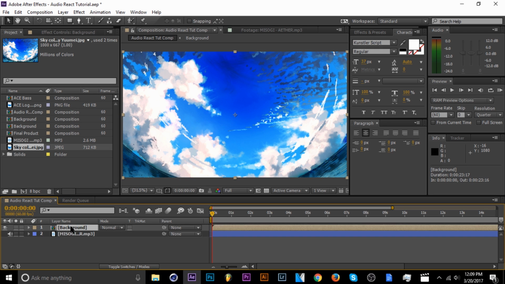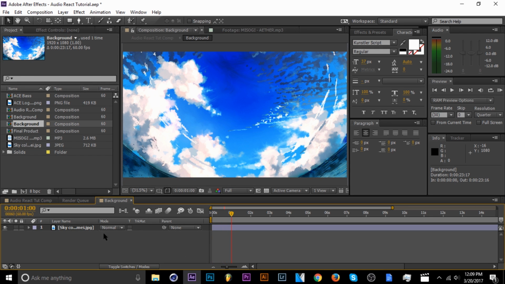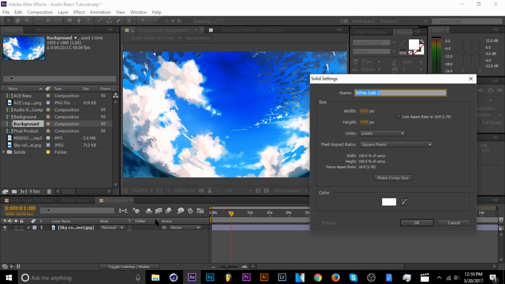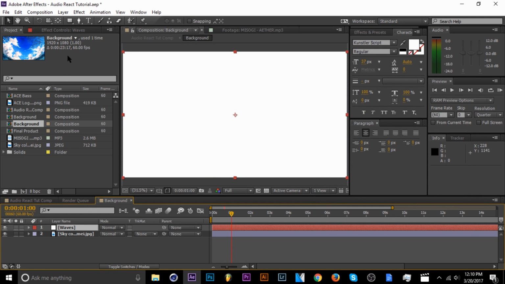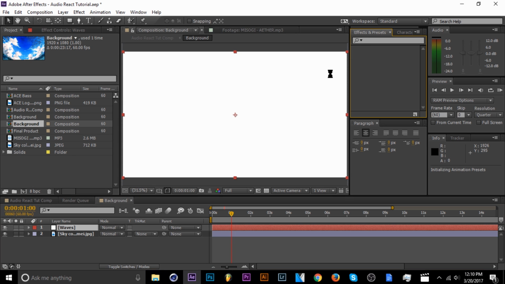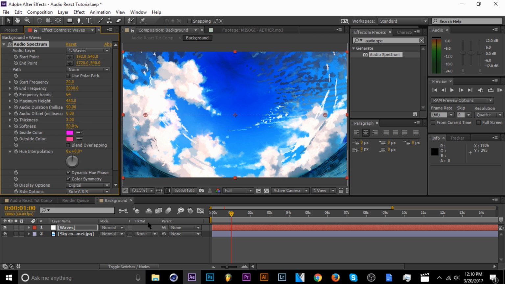Go ahead and double click on it, and then first thing we're gonna do is add the waveform that I put on the water there. So let's hit Control Y and just name it waves or whatever you want. Doesn't matter the color either. Let's go to effect. No. Let's just type it in. It's a lot quicker. I'm going to type in audio spectrum. And this is not a plugin. This is like part of After Effects.